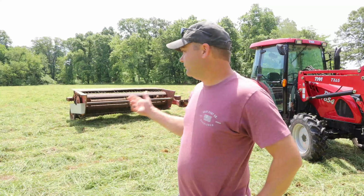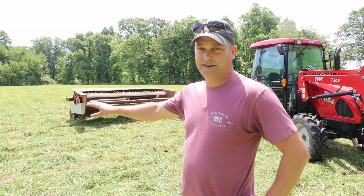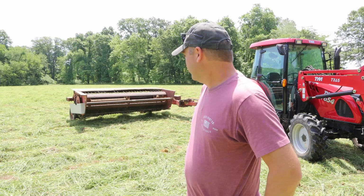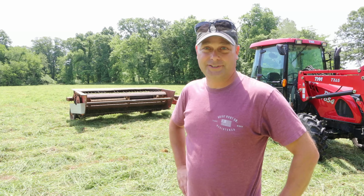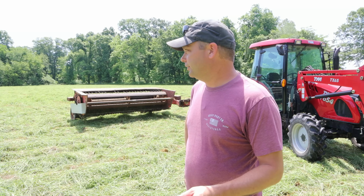All right, we got the first hayfield cut. This is the one I was really worried about. This one has the most amount of hay on it, the thickest. And we got it cut, that's good. So our other hayfield is brand new. We planted it last fall, so it's a little bit thinner because it hasn't quite matured yet. So we're gonna go ahead and try to cut it next.